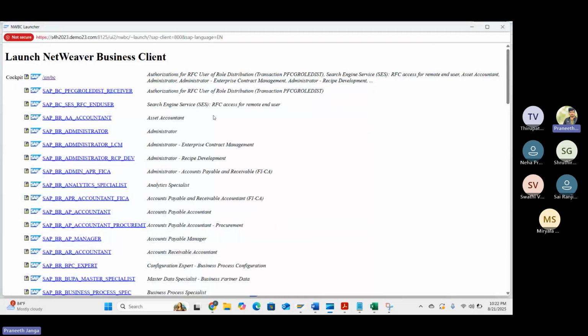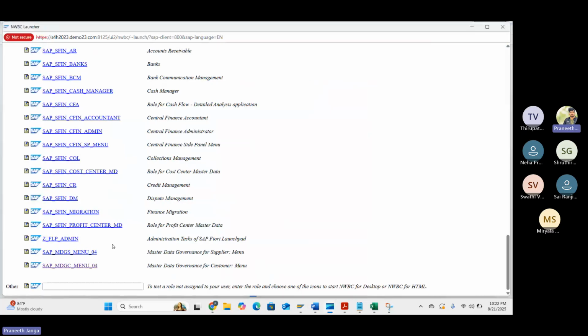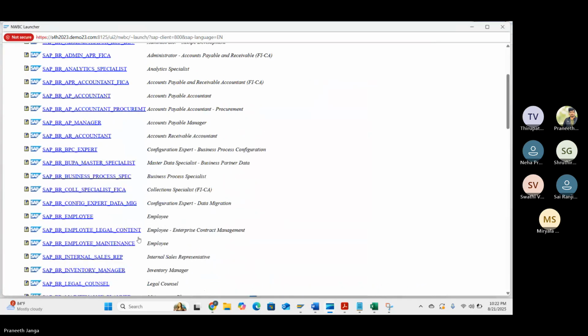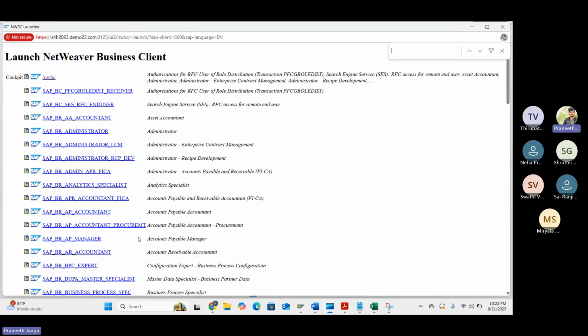If you can scroll down, there is... one second. Control F, ZK. No, it's not added. Refreshed, I think.